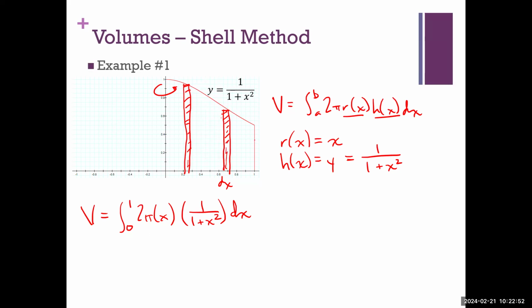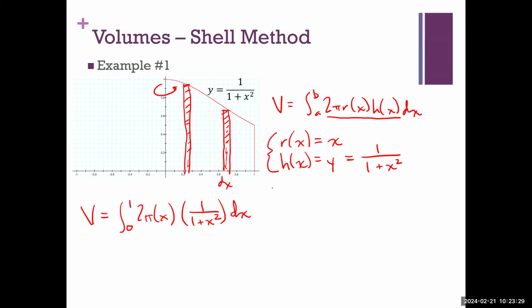So the things that I can promise you can rely on are basically you are going off of this rectangle. As long as you define the radius and the height in terms of whatever variable you're trying to work with, you're going to be fine. It's not always going to be as simple as x like it was here, but yeah, basically the big things we need to do for shell method are to define the radius and the height.